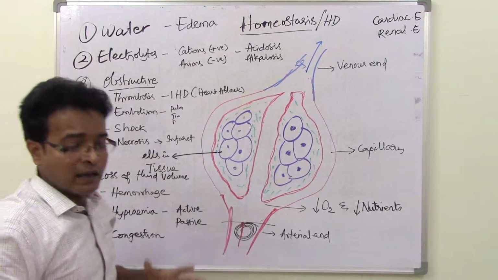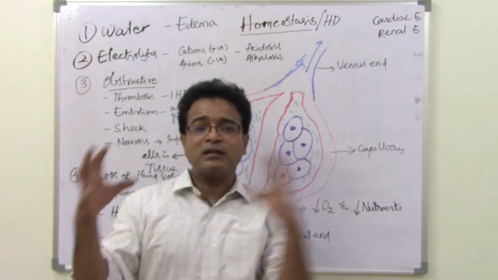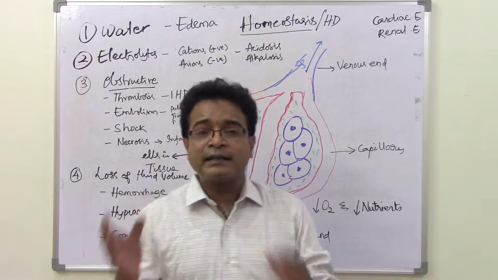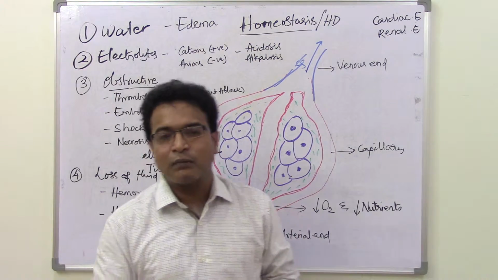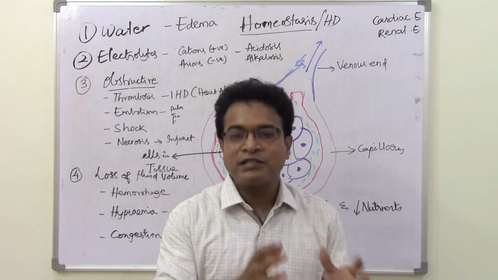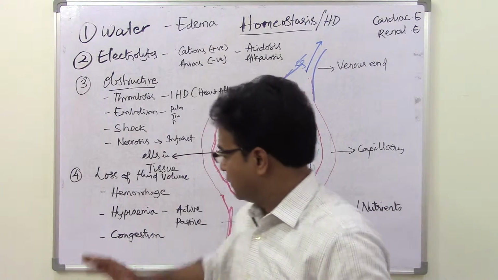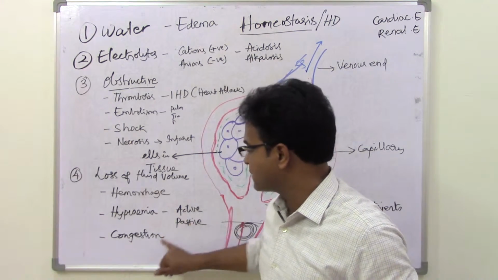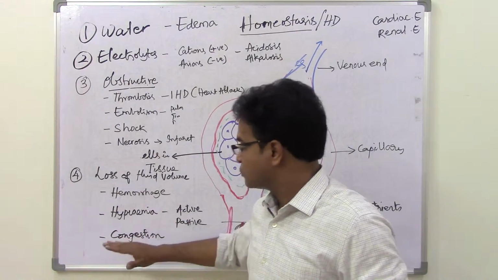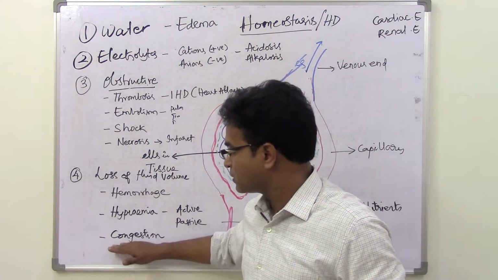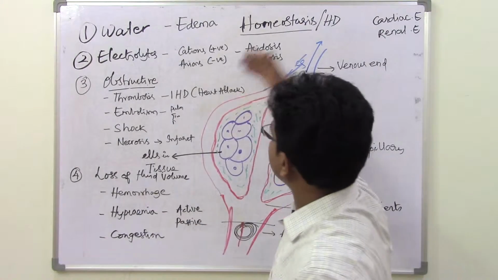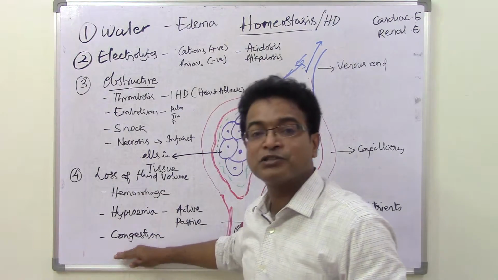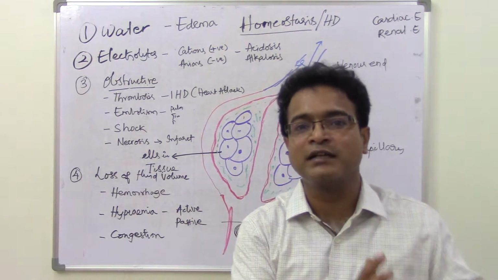Once we study this, we apply the same things to the physiology we already know, right? Say for example, in the class of cardiac issues, we discussed congestive heart failure. So, if we know the concept of congestion, what exactly is congestion? It is a form of passive hyperemia, right? So, why is there congestion? What are the factors that are leading to congestion? It could be because of ischemic heart disease. The heart is not able to function. That leads to congestion of lungs, and it has a set of clinical features.